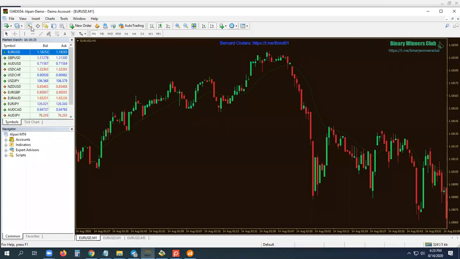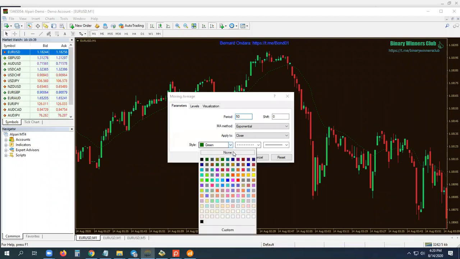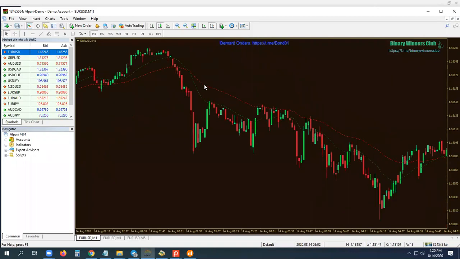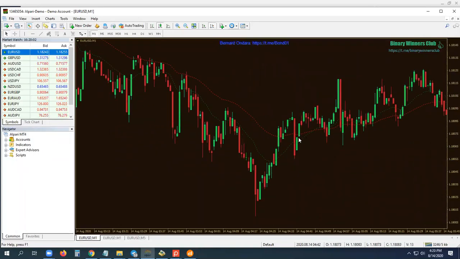That's fine. But I also like adding a second line, the 50 EMA. And when I do that, now I have a better vision of a trend. So when these lines cross, and until they cross back again, I will assume that's an uptrend. When they cross here, I hope you can see my cursor, and the market is moving down, as long as the green one is below the red, I will assume that's a downtrend.